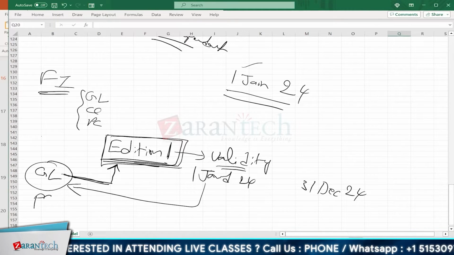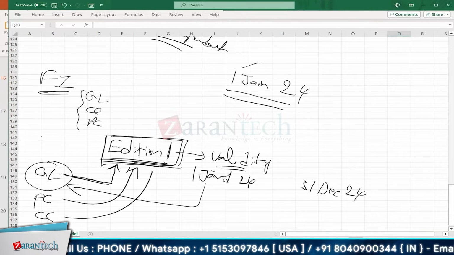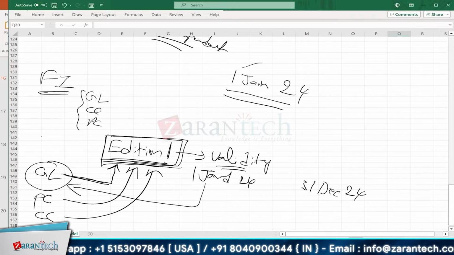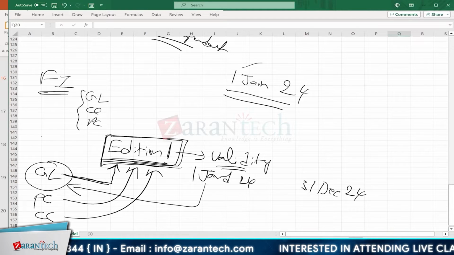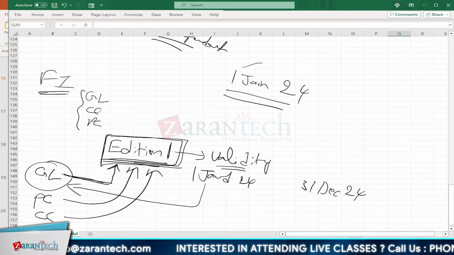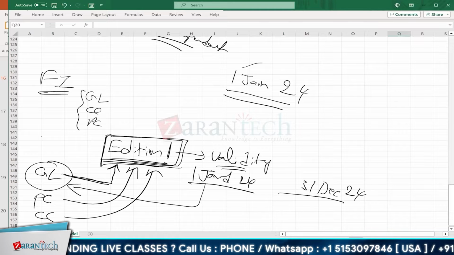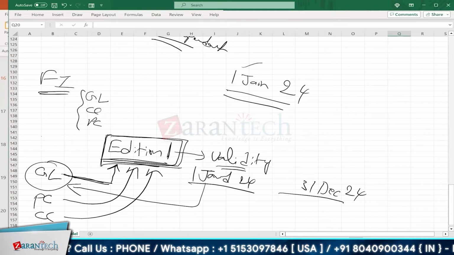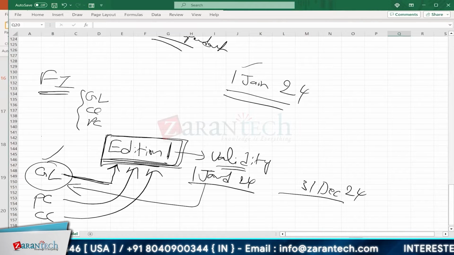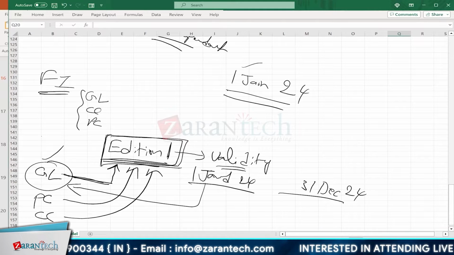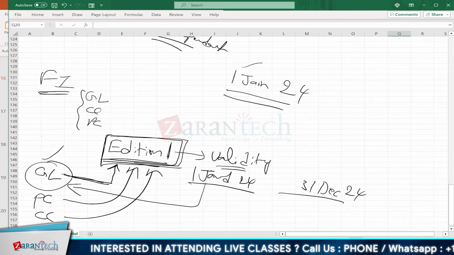Similarly, I create a profit center and a cost center. For all these objects which I'm creating for my new company code, I assign this edition. With this, the same validity period will be assigned to all your finance objects. That is one thing. These objects are created and already stored in my staging table only, and these objects are already active. They are already activated, but still these objects will be there in my staging table only.